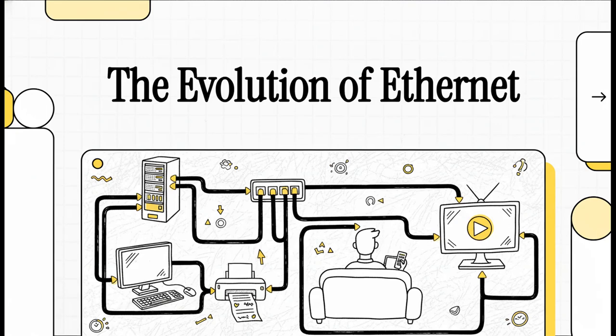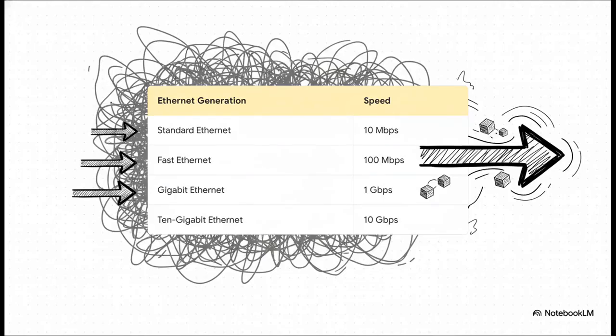Welcome to The Explainer. Today, we are going to unpack the incredible story of the technology that connects pretty much our entire digital world, the local area network, or LAN. You know, it's the quiet magic that lets you print from across the room or stream a movie, and how it all came to be, well, that's a masterclass in brilliant problem solving. Okay, let's just jump right into it.